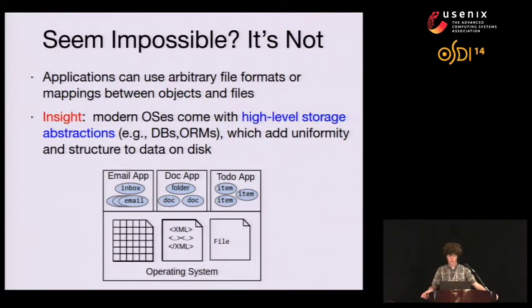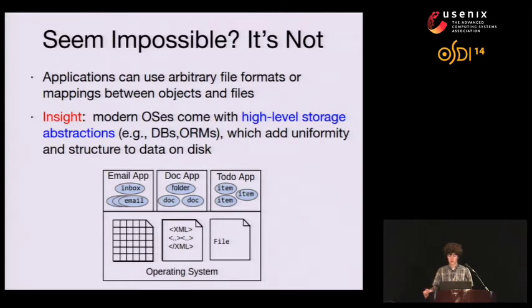And that is our insight. We leverage this structural information that's already available to recognize high-level, application-level objects, and we recognize them accurately, although a bit imperfectly. For example, we achieve a 97% precision and 91% recall across the 50 applications that we tested.